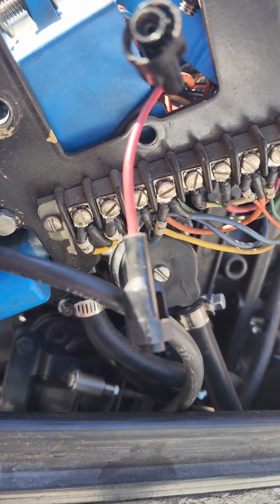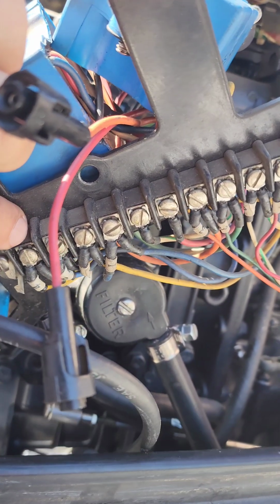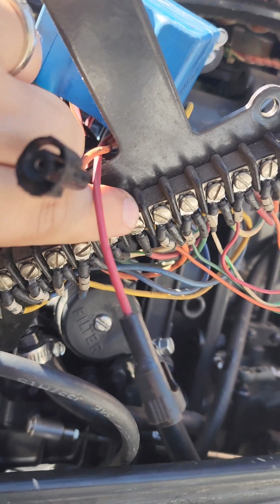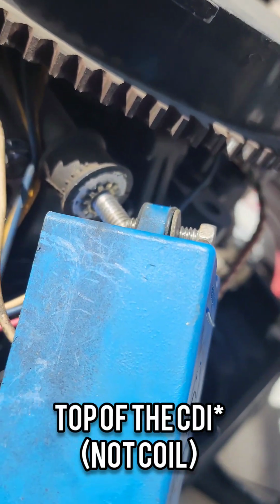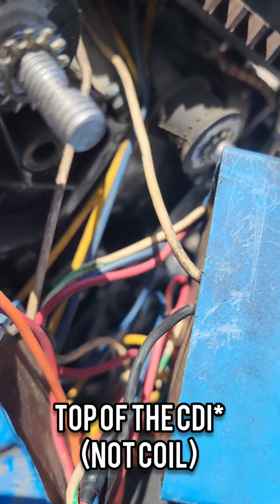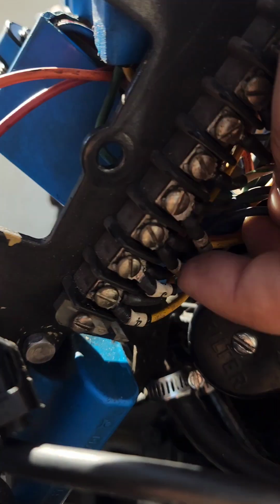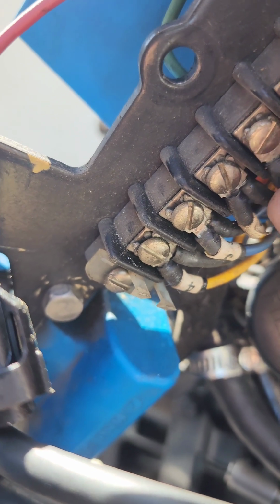So on the existing coil number 3, it's going to be 1, 2, 3, 4, 5, and 6. 5 and 6, which looks like it's red and white, and that is coming from the top of the coil where there's a red, white, and blue cable. Blue cable is going to this number 3 right here, which is the second on the bar from the left.